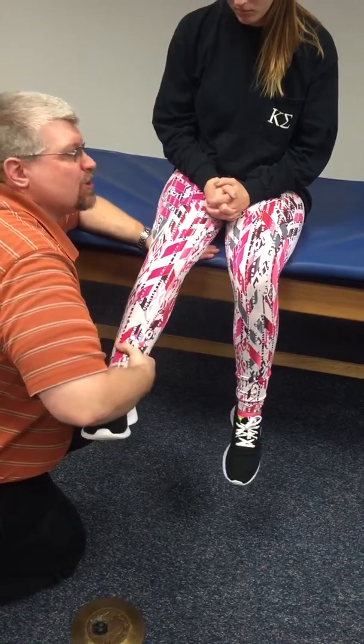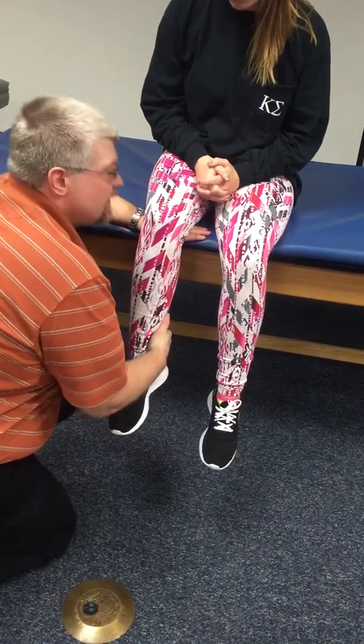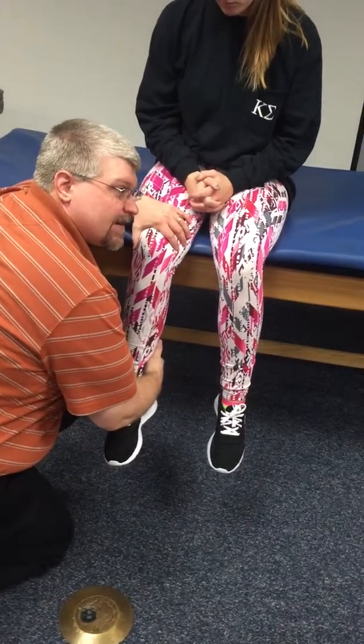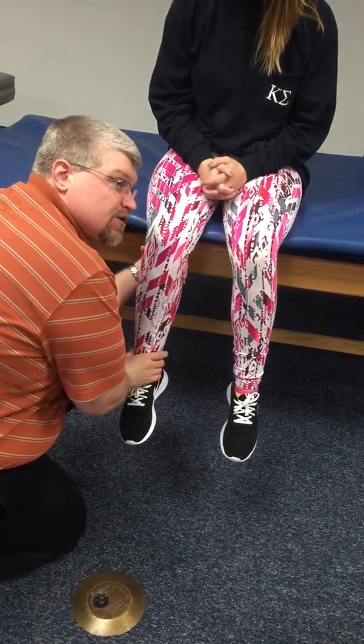For flexion range of motion, you can let the leg go all the way down and hold on, let me pull you out. And just see how well they do. And if you feel like they're getting their hips involved, you can stabilize from the top with that and hold on, let me pull you out. Good? You can test resisted tibial internal external rotation.